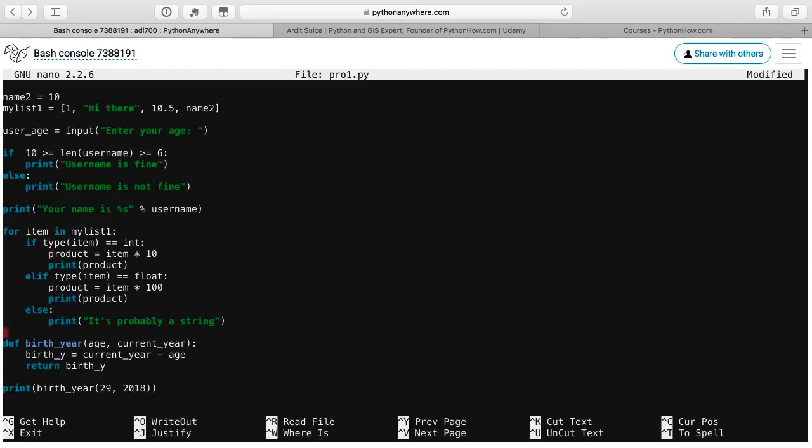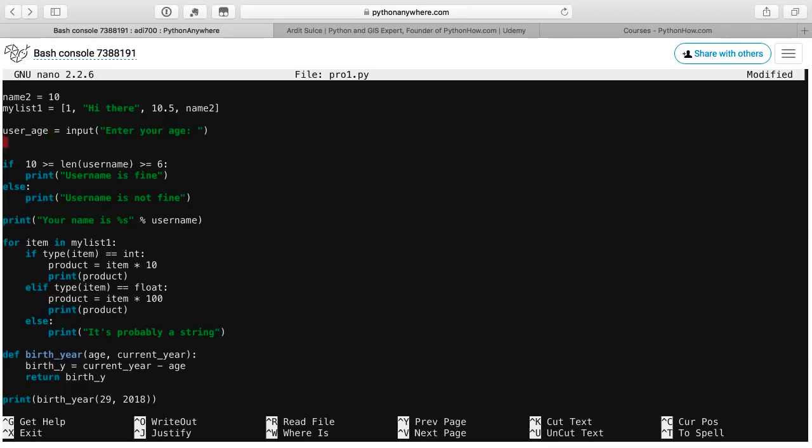Now, user age, actually we also need another input function here, which is going to be current year equals input, enter current year, like that. So user age, current year, well, let me give it another name, not to confuse you.